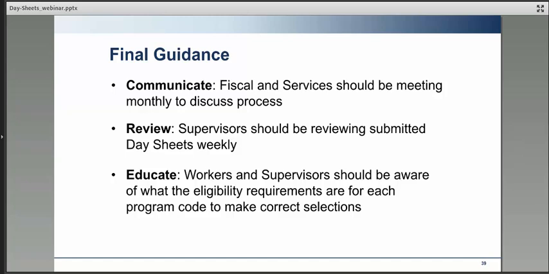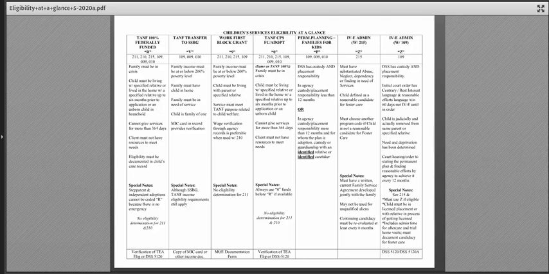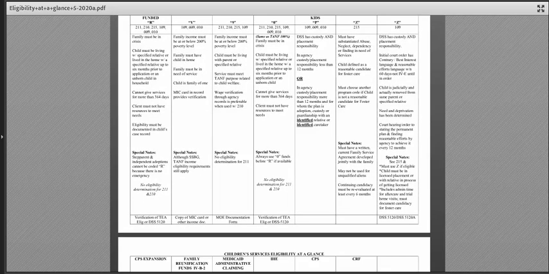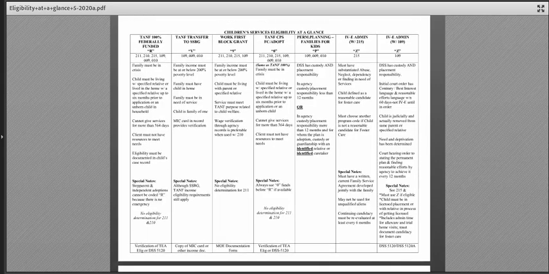Now, to that end, we've created an eligibility at a glance worksheet, or a cheat sheet, which I'm going to try and pull up here for you now. And this cheat sheet, if you look across the top, and it's a two-sided sheet, across the top it has the different program areas like R, V, 9, 0, P, all the different headings, and like Z up here has for Z with 215 and Z with 109.